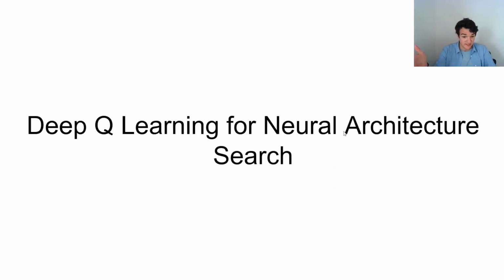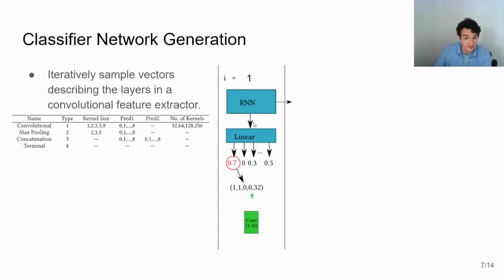And now I'll briefly summarize our approach to neural architecture search with deep Q learning. So first, we sample layers using a deep neural network known as a deep Q network, where the input is the layer index, and the layers are selected from a search space described by this table, where we can choose for each layer the operation to perform, the kernel size if applicable, the predecessors which determine the connections between layers, and the number of units.